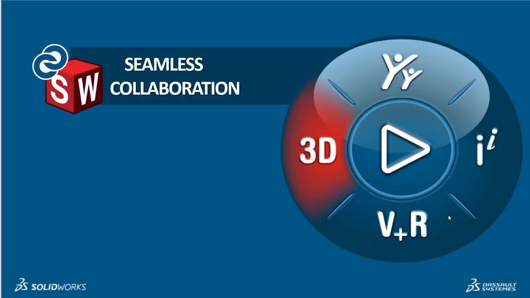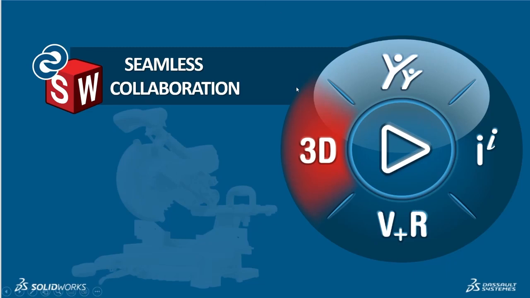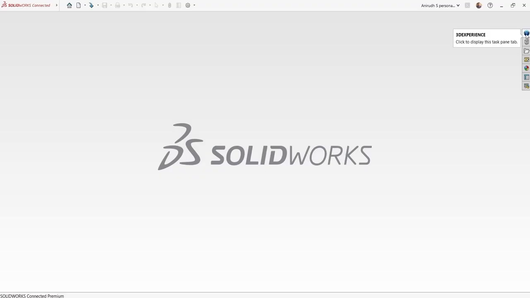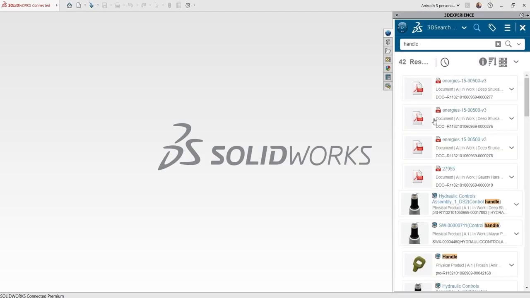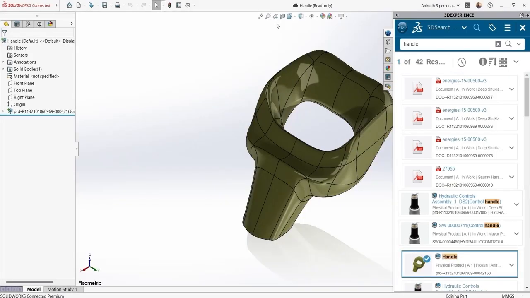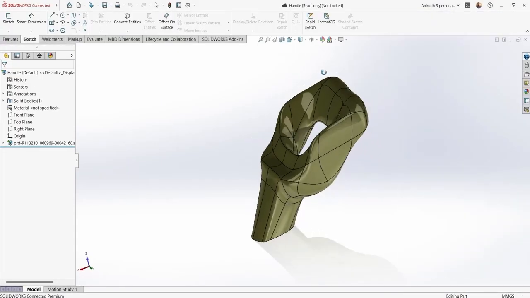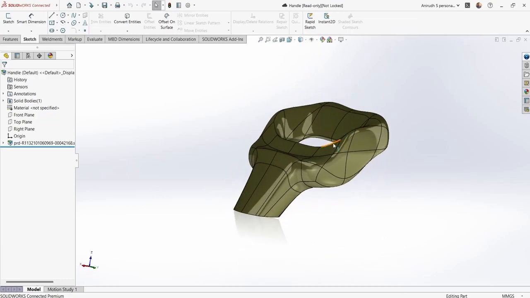After working online in cloud apps, the question arises: can we work with these files in SolidWorks? Now, I'm going to give a small example of seamless collaboration of SolidWorks with 3DEXPERIENCE cloud-based apps. So here's the SolidWorks window, which is familiar to most of us. From the task pane in the 3DEXPERIENCE tab, I am going to search for my xDesign part which I created earlier, which is the handle, and I'll simply drag and drop it. So yes, it has loaded.